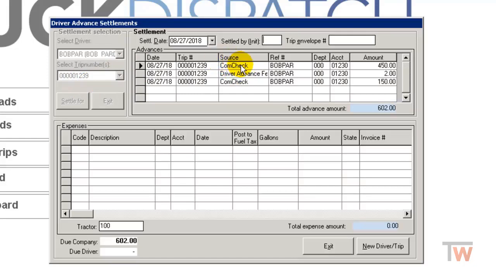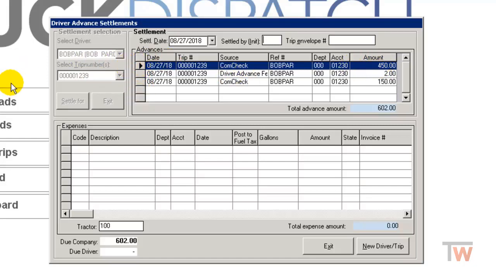And it looks like he has had several advances on this system, and this top one here says $450. So in this example, we're going to say that 400 of that went to a repair. So how I would do that is I would highlight that, come down to the bottom grid that says expenses, and if I click my mouse in there, it's going to add a line for me.